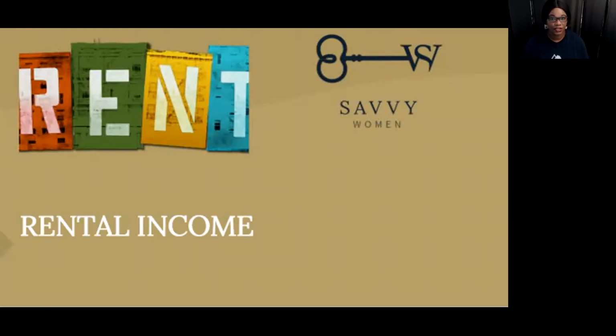Always do your due diligence on the rental income. How to do this is to contact a letting agent within the area in which you're considering buying that property, and do three comparisons, because that will allow you to see what your property can actually rent for. Some previously rented properties may have had low rents and are now due for a rise in the rent. So always check what the going market rate is for the rent for that property.